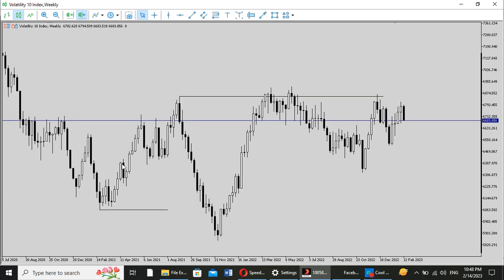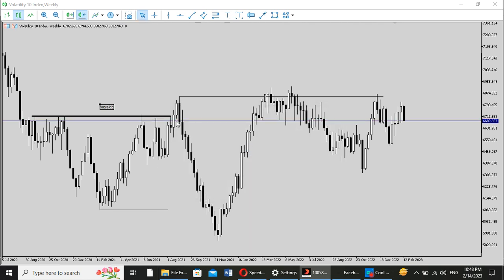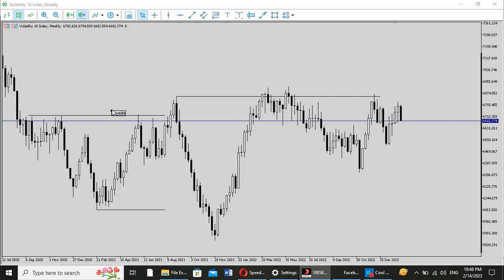Now we are in a range high and low. So the first range was taken out from here, right? We have a buy side liquidity pool taken out from here. So we do know that we are in a range high and low. And the idea of a range high and low means that price tends to grab liquidity from both high and low. And if it first takes liquidity from the buy side, it will deliver to the sell side, and vice versa. So we have a buy side liquidity pool right here.